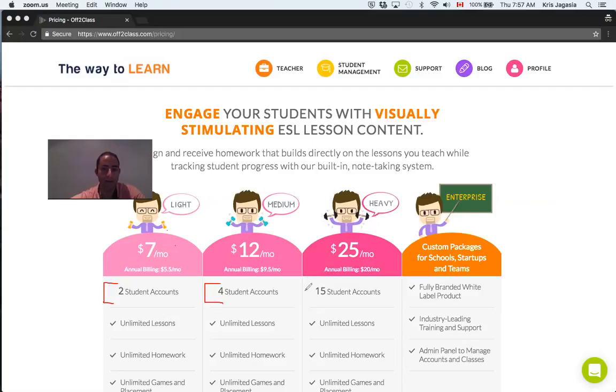And of course, you can reassign this capacity at any time. So if you have a 2-student account and one of your students stops learning with you, you can just deactivate them, and that opens up a student slot for you. Guillermo was asking, how about an unlimited student account? We don't offer unlimited students on the platform, but if you need more than 15 students, you can just message me, and that falls under the category of customization. I'll customize a plan that meets your capacity needs for you.